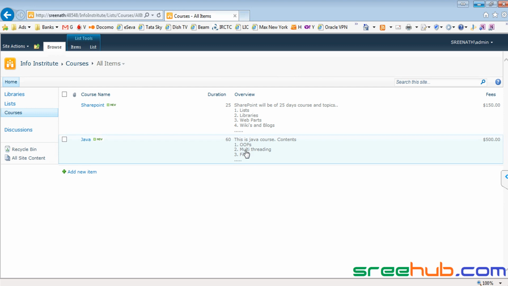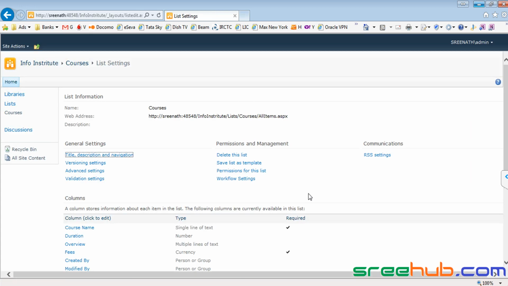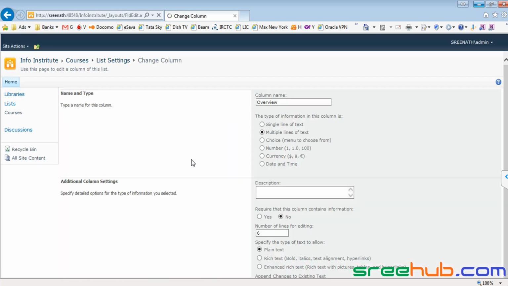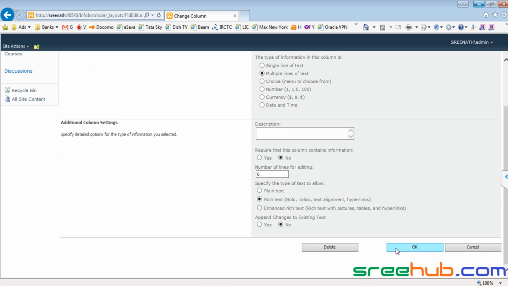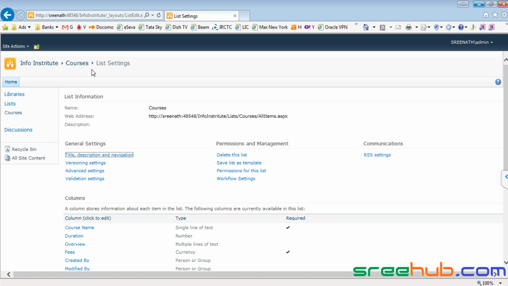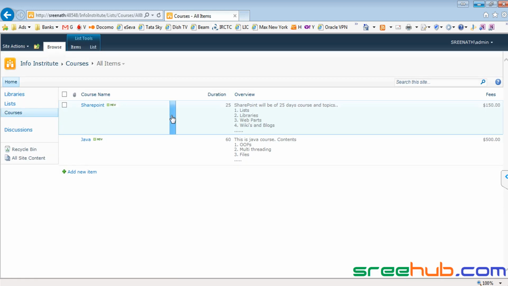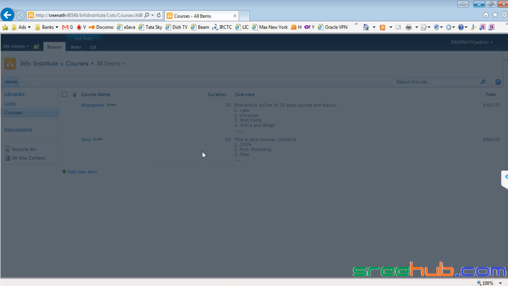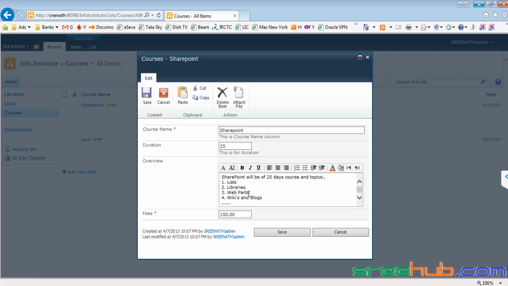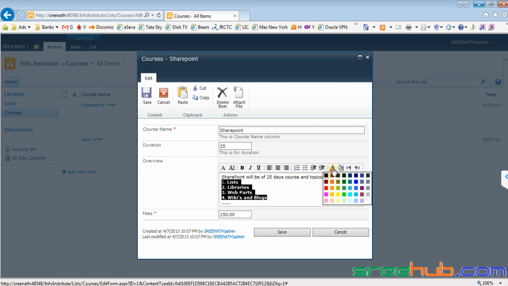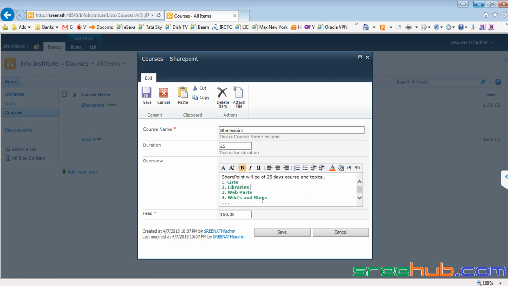Again you can see this, but the thing is you will never be able to color them. Yeah, it's in plain text. Let's go back and see something. Let's go to overview and just say rich text box. Now let us go back to courses and let me edit this. Go back to this and edit item. I can see here, if you want to make this bold and colored, make it bold and colored green. Can you see the color now? So it means you can do all these steps, whatever you changed.